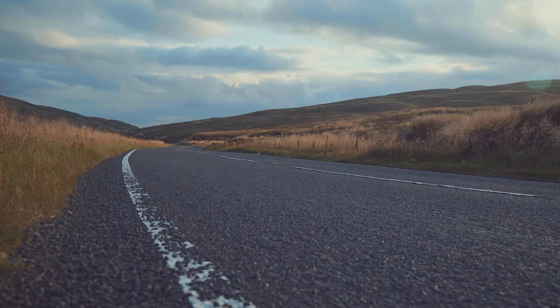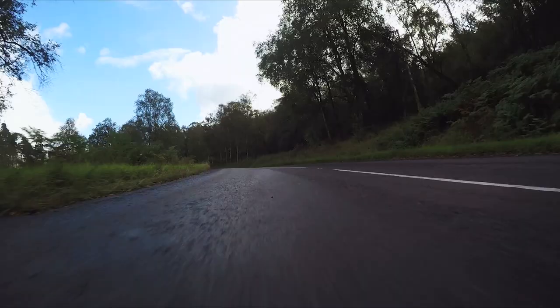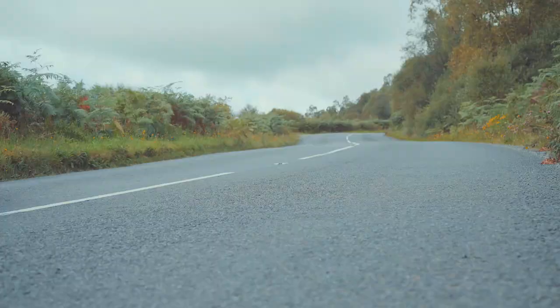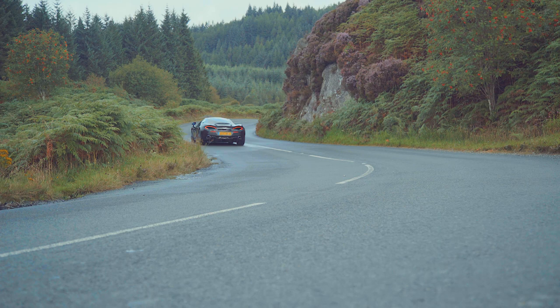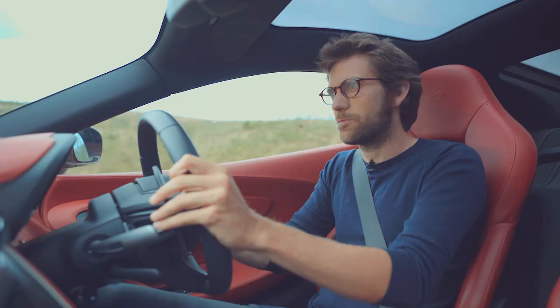So many of the drives on great roads are characterised by mountains, but the nature of the Duke's Pass is a bit different. If you're going to choose a word to describe this road it would be 'flow.' Unlike the big mountain passes, this road — because it goes round all these lochs — crests and dips and ducks and dives. It has a very different feel to it and I absolutely adore it. The way you just link the corners together — there's not huge patches of acceleration and braking, you're just almost maintaining speed, a little lift to turn into the corner and drive through the other side. When you link them together, it's just the most wonderful feeling.